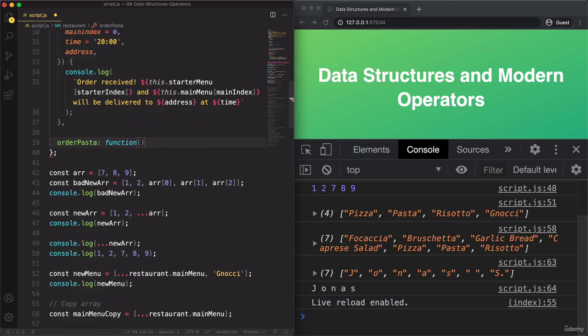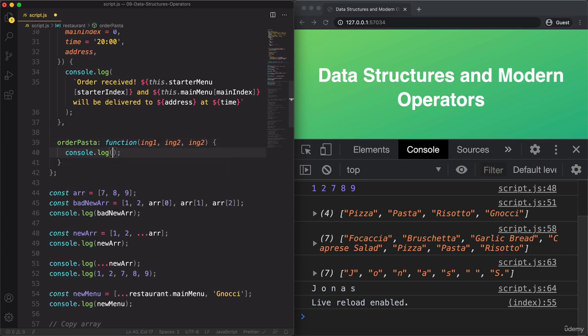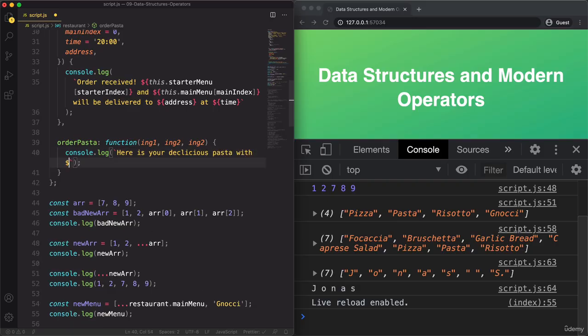And so now here we need 3 ingredients. So let's just call them ing1, ing2, and ing3. And then just log them to the console or some string. Here is your delicious pasta with, so ing1, ing2, and ing3. So up here we have an error. So this should be number 3.